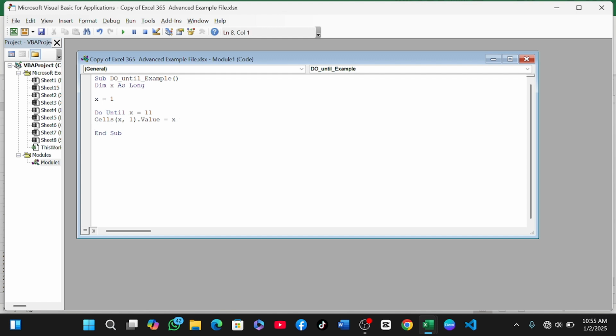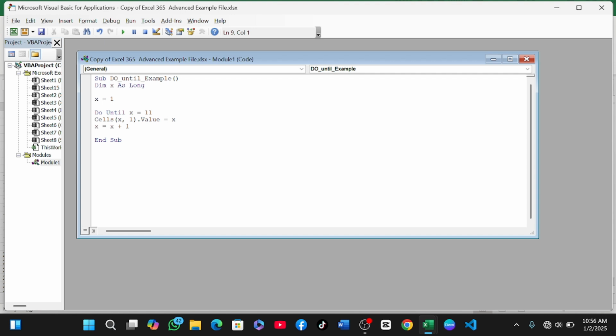And we'll write here x equals x plus 1, which means it will write for us 1, 2, 3 downwards, and every time it will be adding 1. So 1 will be added 1 to get 2, 2 will be added 1 to get 3, 3 will be added 1 to get 4. So that is what it means.